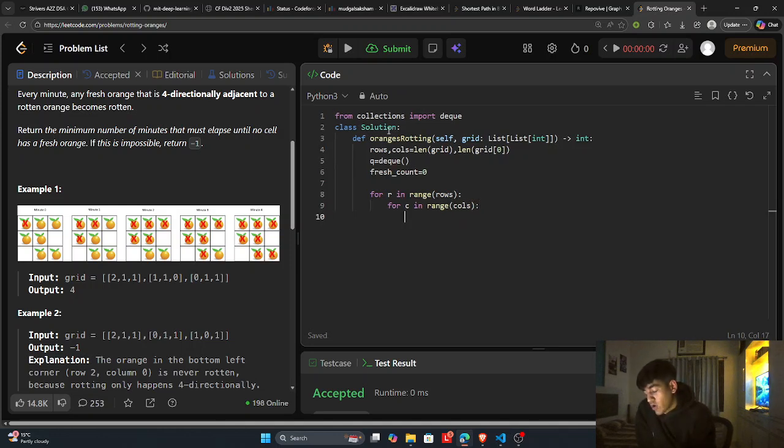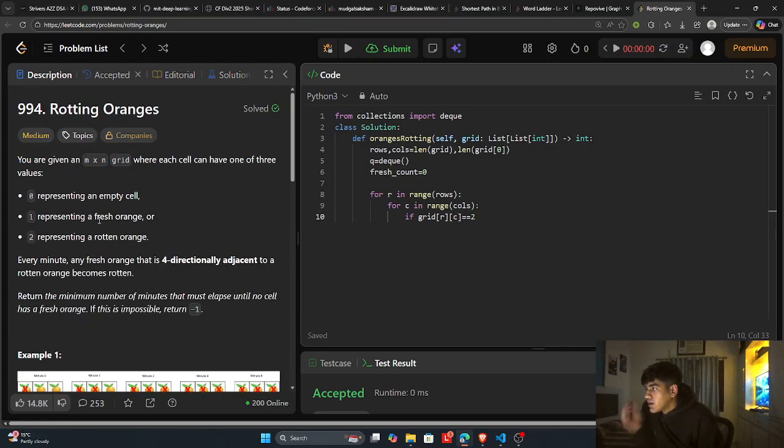Now, if grid[r][c] is rotten, and rotten is equal to 2. Here it is given, right? This is rotten and this is a fresh orange.